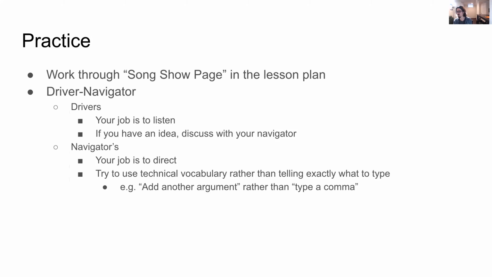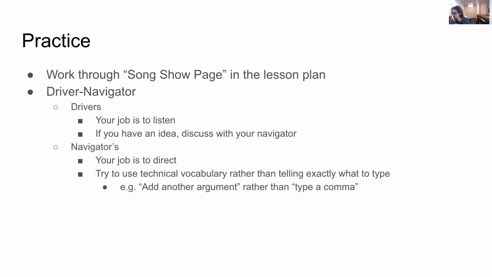Especially if you've worked through this lesson plan before, thinking about driver navigator and how to do that well and what the advantages are of that is another thing you can focus on this time. For driver navigators, I just wanted to give you all a couple quick tips that I think students benefit from hearing. So for drivers, your job as the driver, actually, before I go too far, can I get a thumbs up if you have heard driver navigator before, or in mod 1, did you all do some driver navigator?